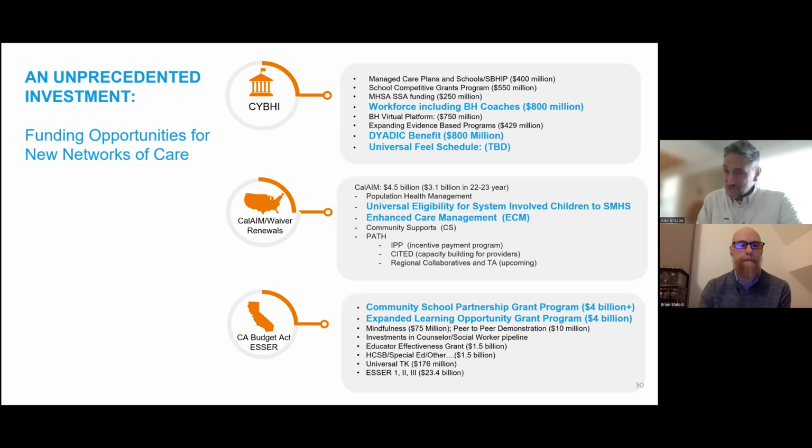CalAIM is an ambitious transformation of our Medi-Cal system. It has a number of things to hold on to, but actually the number of actionable things, particularly for the child welfare system, are pretty narrow. First is universal eligibility for system-involved children, meaning the access criteria has fundamentally shifted. Criteria 1 of the new 1915(b) waiver grants universal access to kids with child welfare system involvement, and enhanced care management has a population of focus specifically targeted to our young people. There are a bunch of other things, including community supports and grant programs to watch, but I think the essential things for child welfare to watch are the new access criteria and the new benefits related to care management through the plans. I would add a little bit, and I will in a second, the new non-specialty mental health benefits, particularly the family therapy benefit and the dyadic benefit.